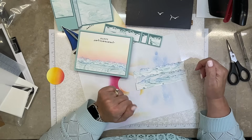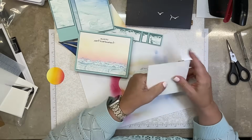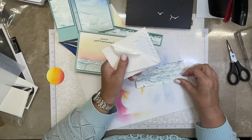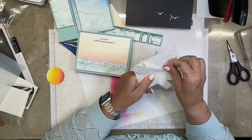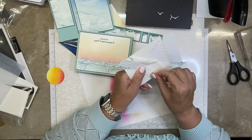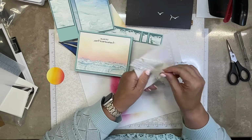So to do this, it's nothing fancy other than 3 dimensionals, random places, just so that it looks like this wave is sticking up above the prior wave. 1, 2, 3.